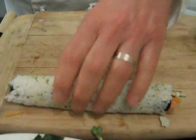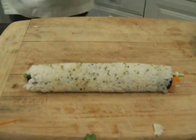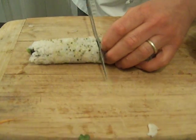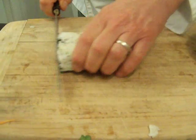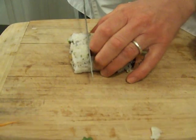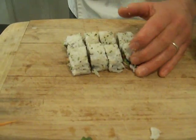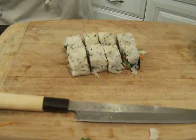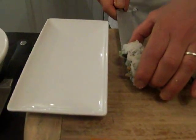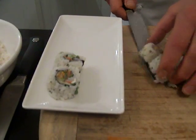Now, cutting the sushi. A sharp, wet knife works the best. Take the sushi, cut it in half. Put the two halves together. Cut them in half. And then cut your sushi roll into 8 pieces. You can demonstrate. You always would like to try to put the cut side of the sushi up.